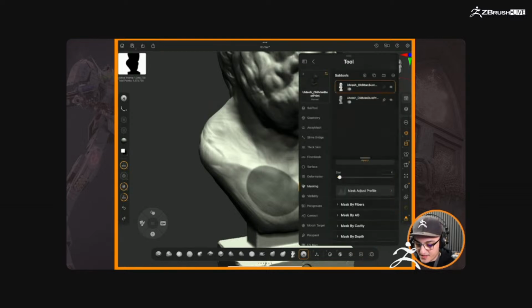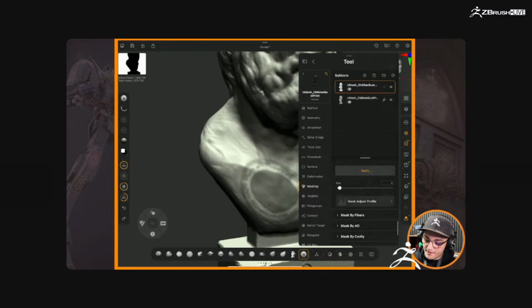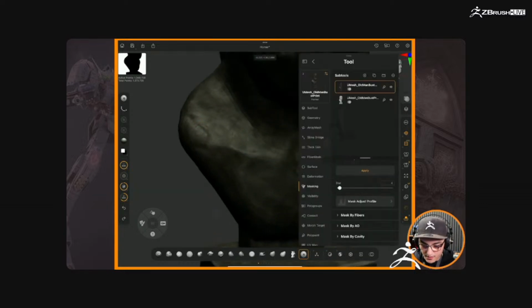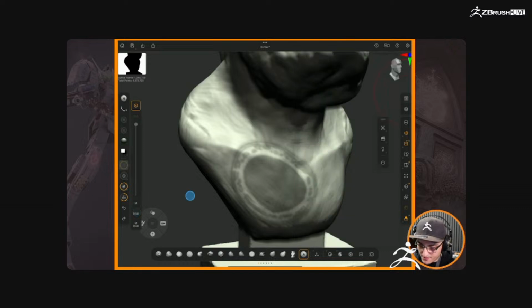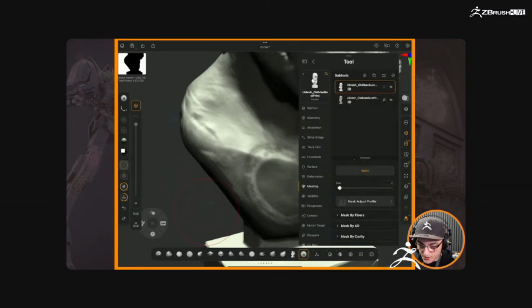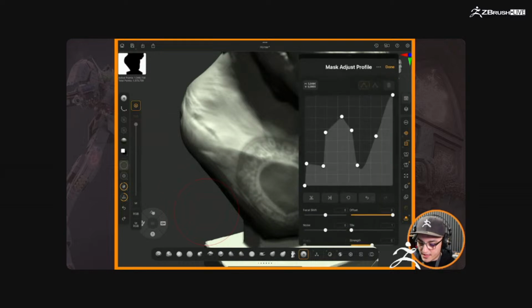So if I have this now and I click apply, it's going to start creating that sort of posterization effect of my mask. Let me turn off RGB. Probably that's the reason. So if I keep clicking apply, it's going to look at that curve and adjust the fading of the mask based on your profile. So if I reset that curve to what it was before, like 0.5-ish, like that.